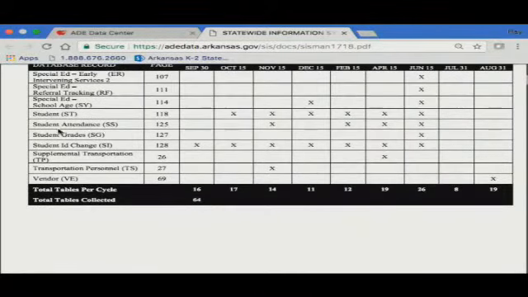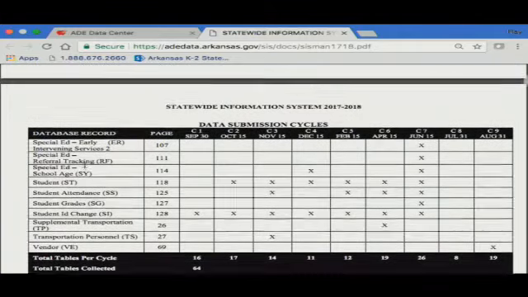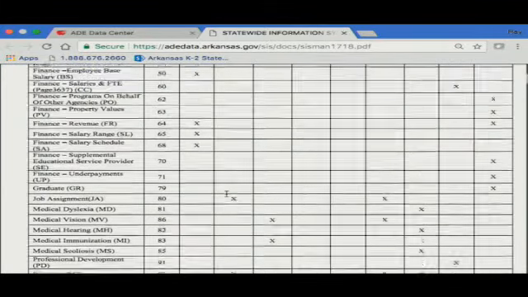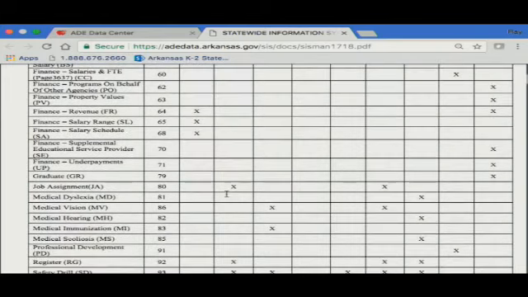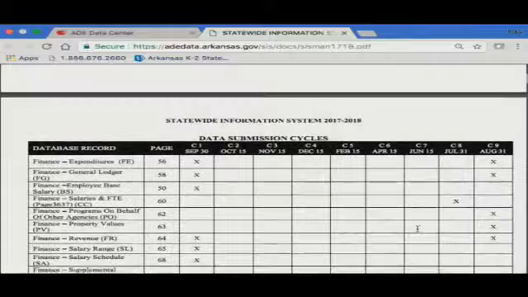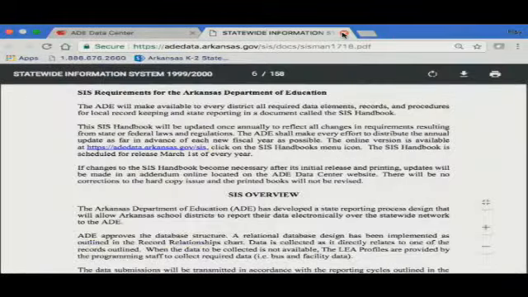If you want to know what each one of these includes, like student grades, if you want to know each individual field, that's what the rest of the document's for. But if you just need to know when students' grades are going to be out there, or when some of these codes are going to be asked, like medical dyslexia, that's one of the fields that you can pull in MySQL info. When is that information going to be there? Well, in this case, it would be after June 15th. So that's a good piece of information.